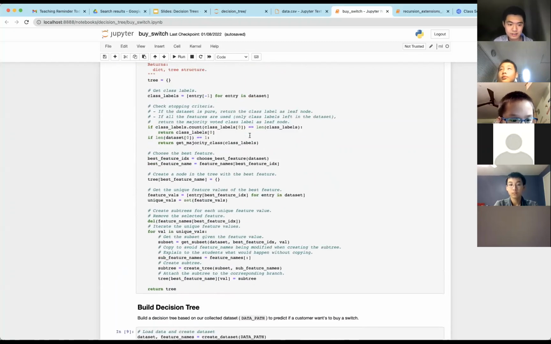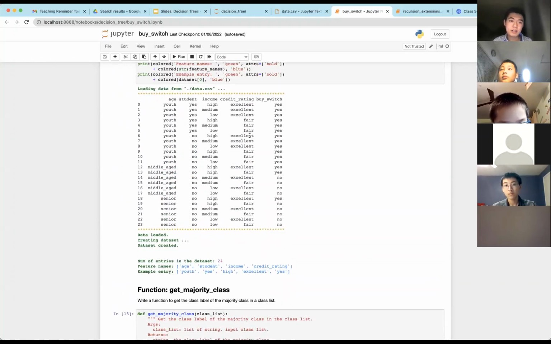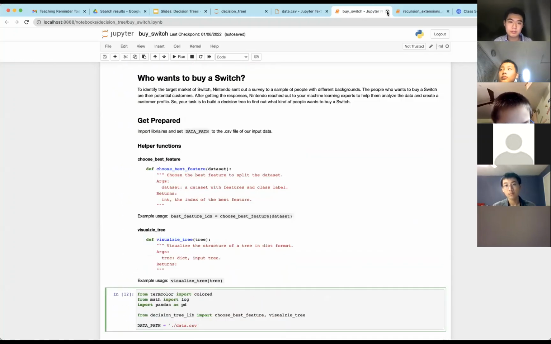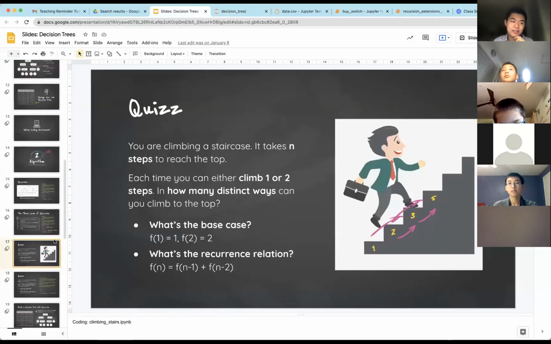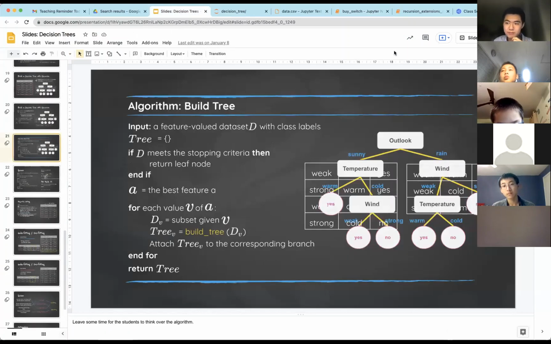So that's the big project for this tree project. I didn't want to go over this today because to get that we have to go over quite a bit, including this stuff and get majority and whatnot.